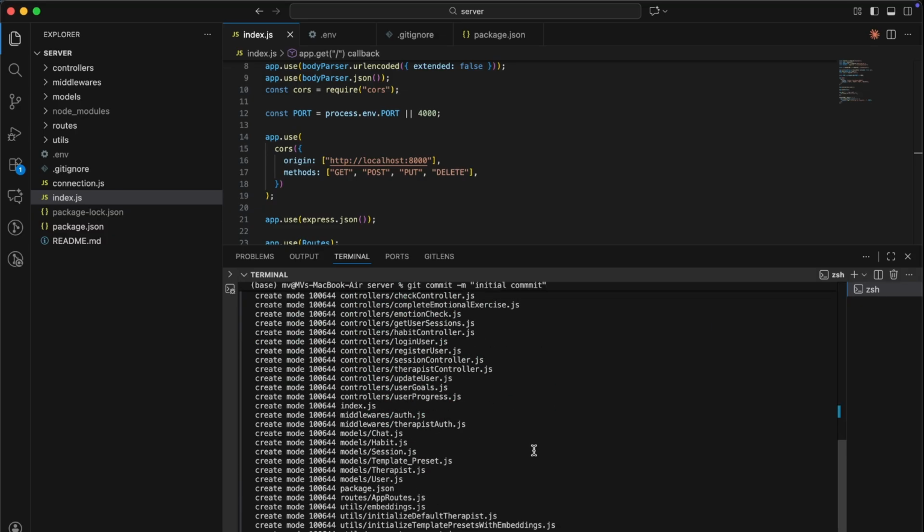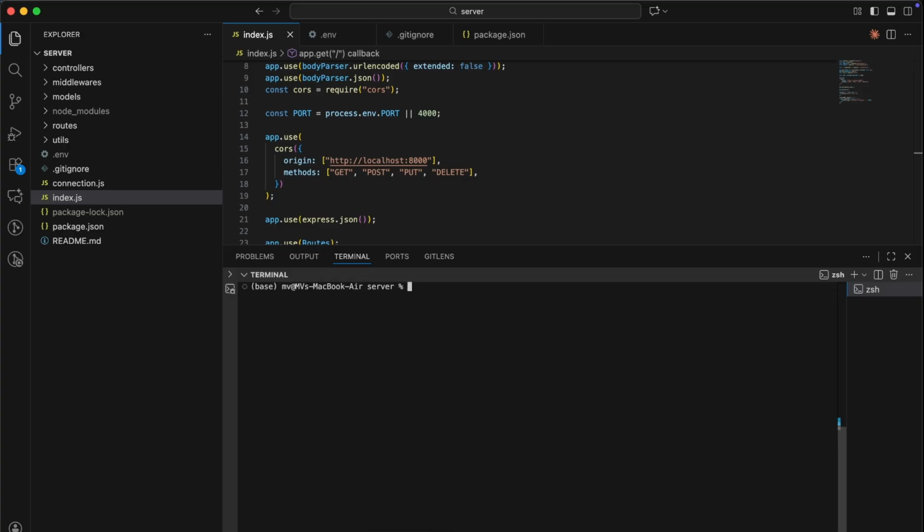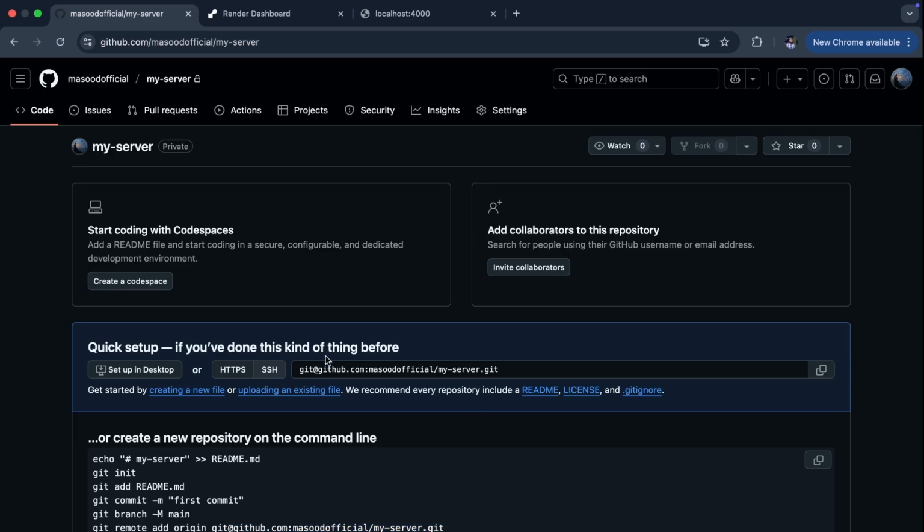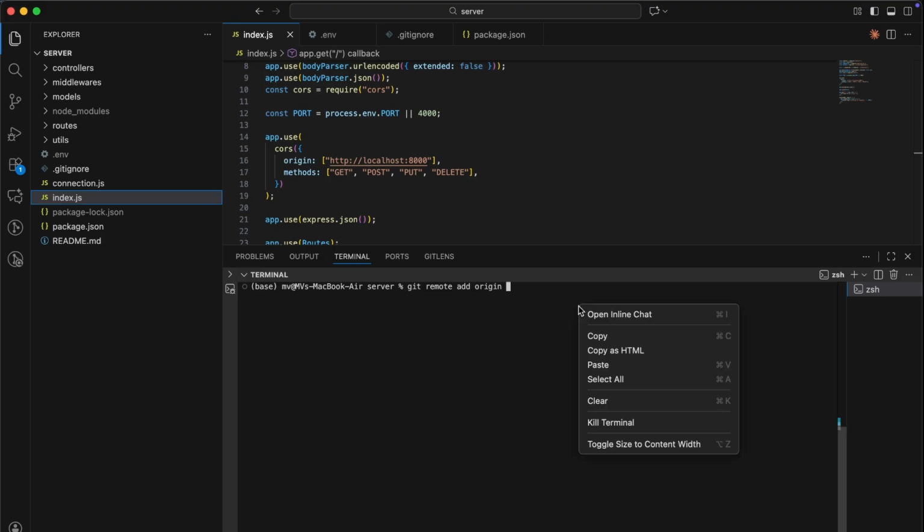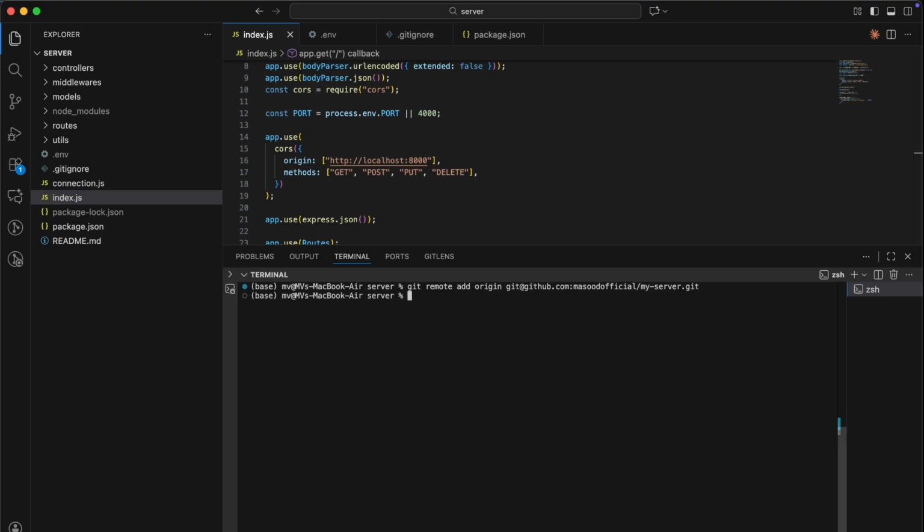Now after that, let's write the command to connect to the repo we need to host the code in. So I will write git remote add origin. And let's copy paste my origin from the GitHub repo. I will select SSH and here is my origin. Now finally let's push the code with git push origin master.